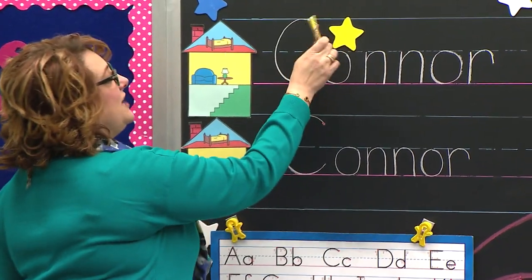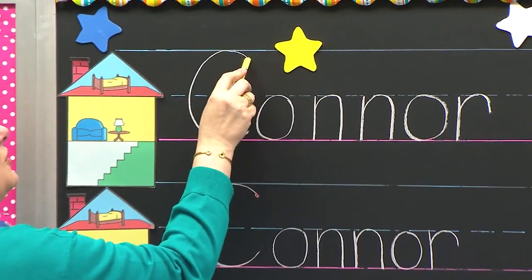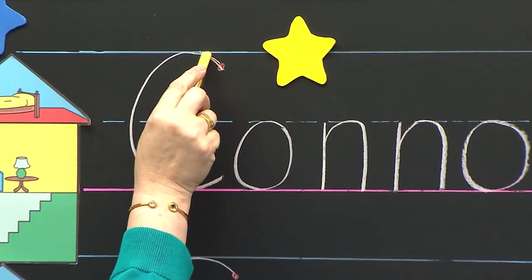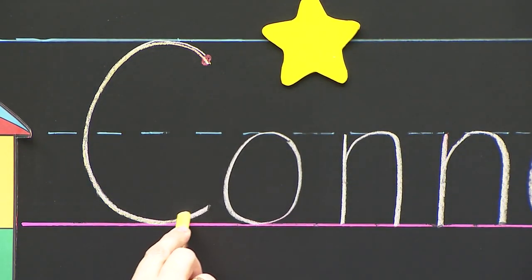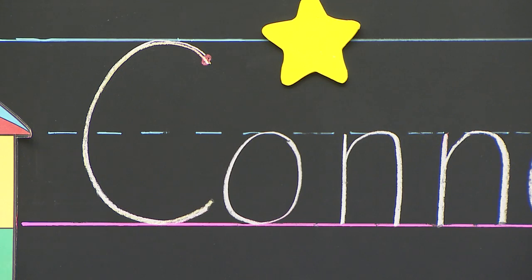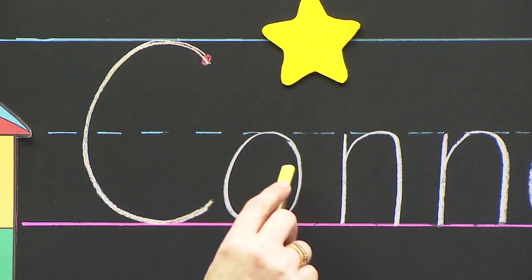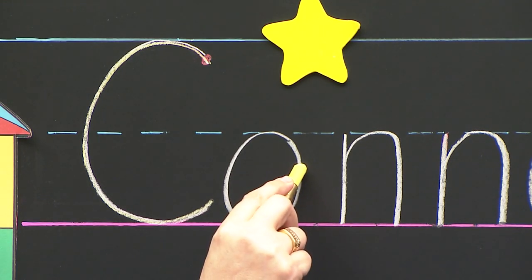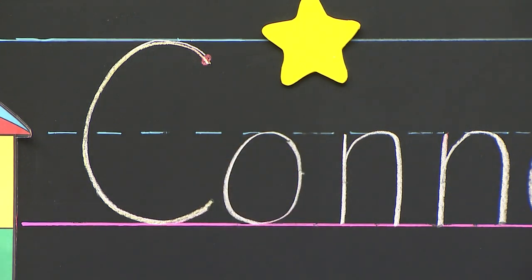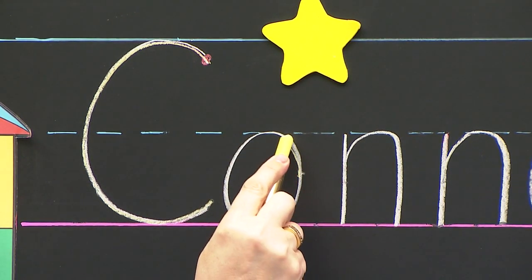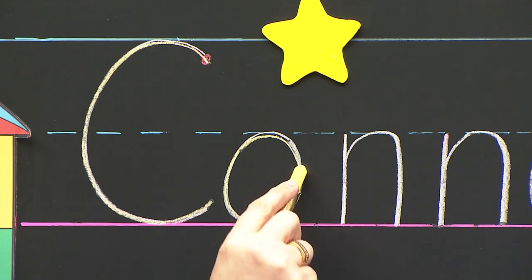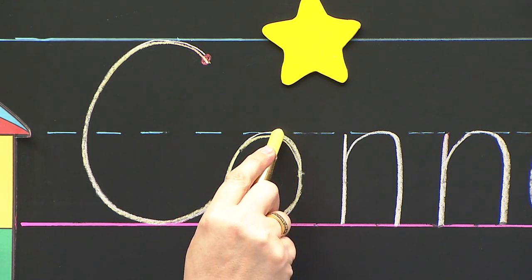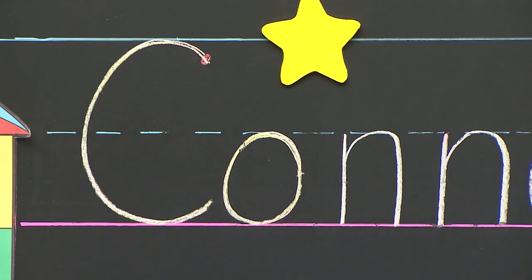This one's going to start again just below the dot, or just below the ceiling. I curve at the ceiling. I curve around down to the pink carpet and up just a little bit because we're not going to complete the circle because we're making capital C. Good job. Now I'm going to go over here. I'm making little O, so I start in the middle because little O starts between the dotted line and the pink carpet. I curve up to the dotted line. I curve around down to the pink carpet and right back up again. Make sure that you go so slow as you curve around on that dotted line to stay on the lines.